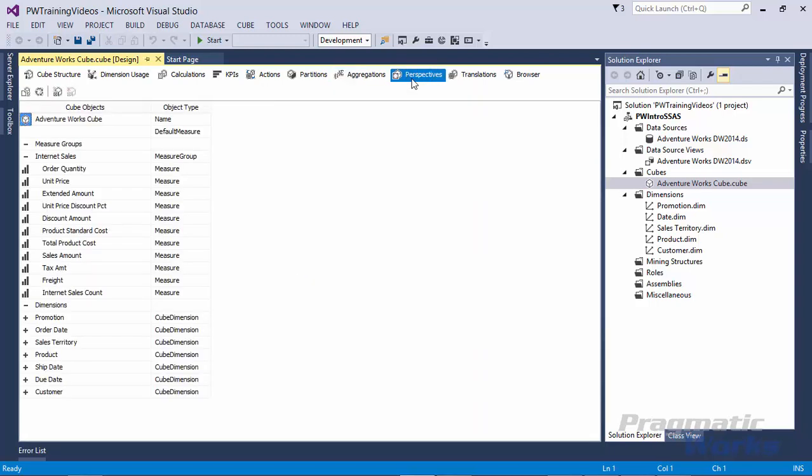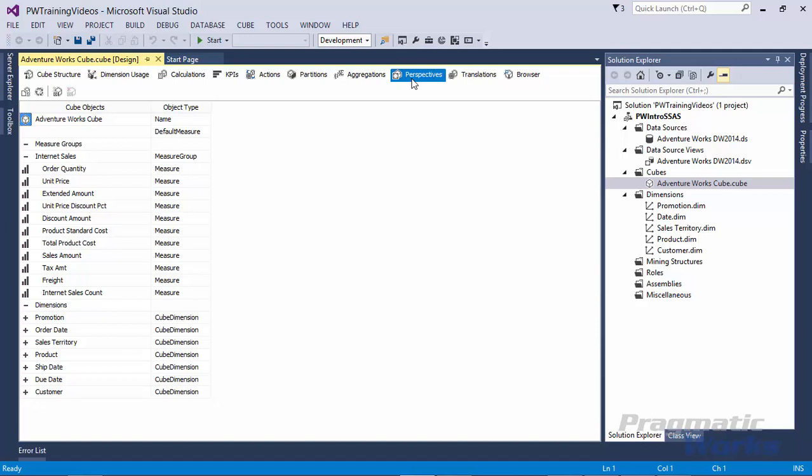We have a perspectives tab here, and you can kind of think of a perspective as like a view, like a view back inside a SQL Server. So if you have a scenario where you have lots of dimensions inside of your cube and lots of different measure groups, you might have some particular users who maybe only need to see one fact table and maybe 2 dimensions, and they don't like having to sit there and scroll through that whole big long pivot table fields list looking for the information that they need for most of their reporting.